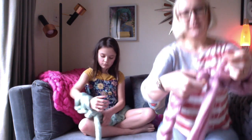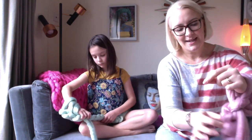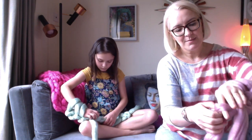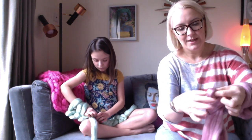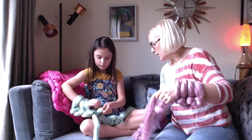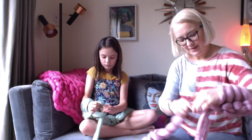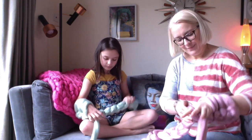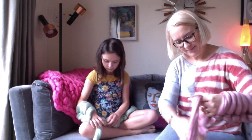So let's try and show you on the camera. So I've got pinch your fingers, here's the next bobble in the plait, and I'm going front to back through that bobble, grabbing the wool and pulling it through and putting it on my wrist. How are you getting on? Have you got it? Yeah. So carry on along the chain.